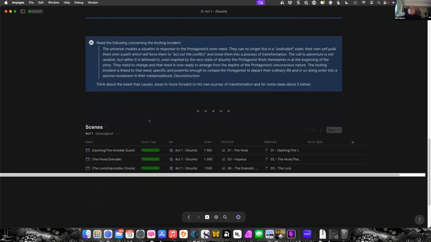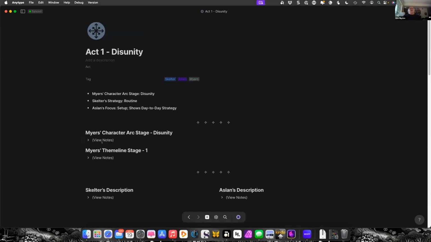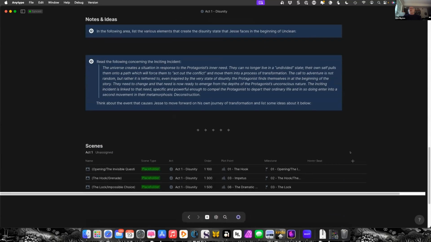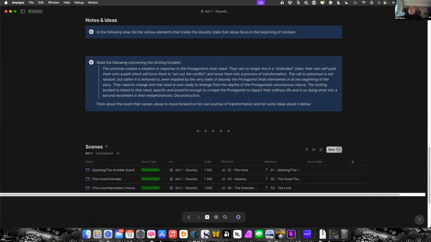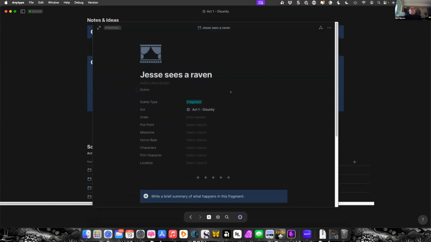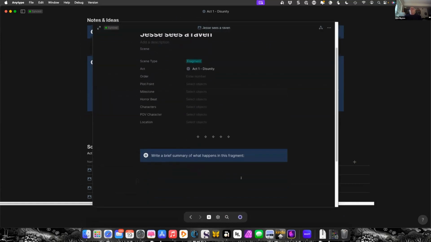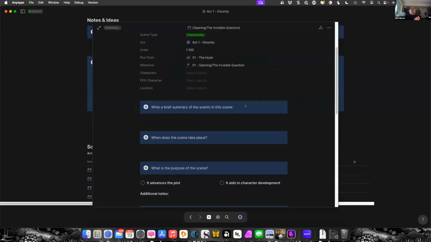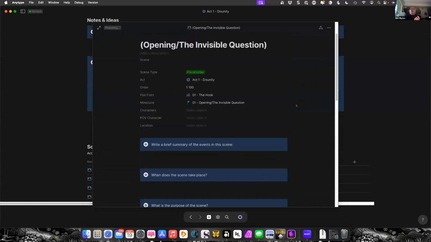So what I will do here is go over my notes, and all of a sudden I may decide it sparked something. What I can do then is go in and add a scene fragment. This one is just a really brief summary of what I want to include. This isn't enough for a full scene, but it's something that may be incorporated in another scene. Whereas the main scene notes have a lot more information that I want to keep track of.